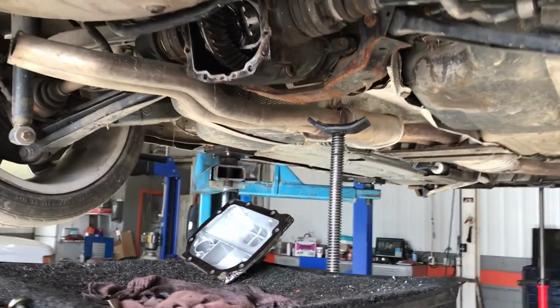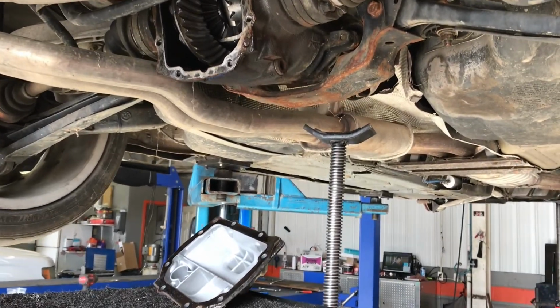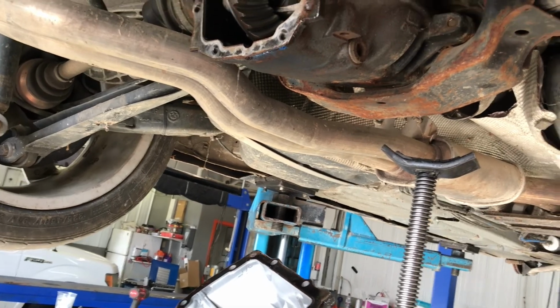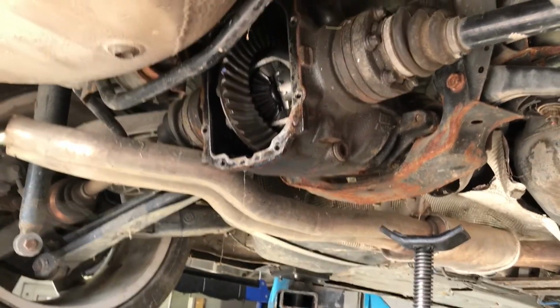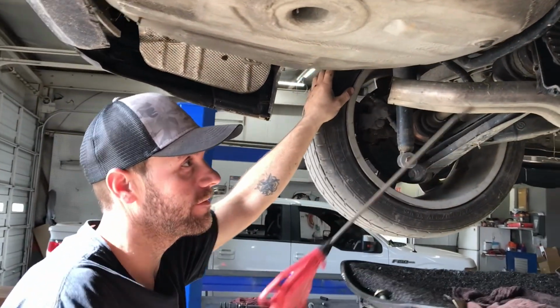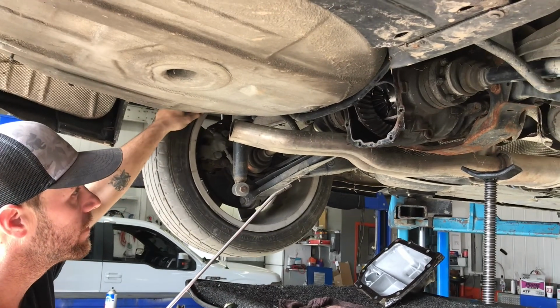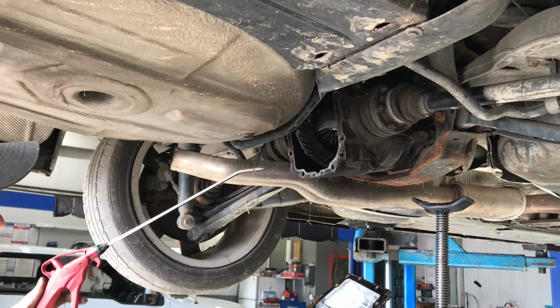I ended up leaving the wheel wells fender thingies alone, left those on, and ended up dropping the diff just enough to sag so Derek can weld it, and now we're getting it cleaned and sprayed out. Pretty much we could have dropped it all the way out, but why, when this has literally been a few minutes worth of work. Dropping a diff is not hard in these cars, but this works too.